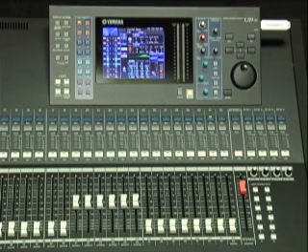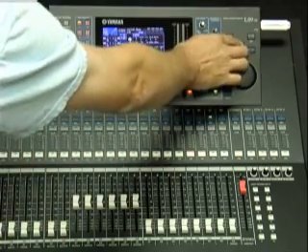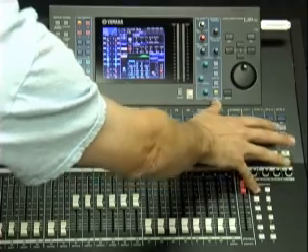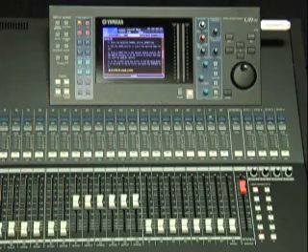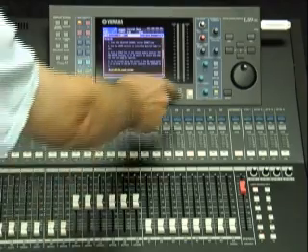The help file is a file that you can load onto your LS9 through the USB stick, and you can download this help file from Yamaha, or you can actually create your own help file if you want. The help file has a cool little feature where you can use one of the UDKs to hold the help file. So if you cursor around to something that you need information on, like say the EQ, we cursor over to the EQ, and we can hit what I've pre-programmed, the UDK help file, and hit that file and Enter at the same time, and it'll do a search through the help file and find the topic that you're wanting to use. Quite a cool little feature there.